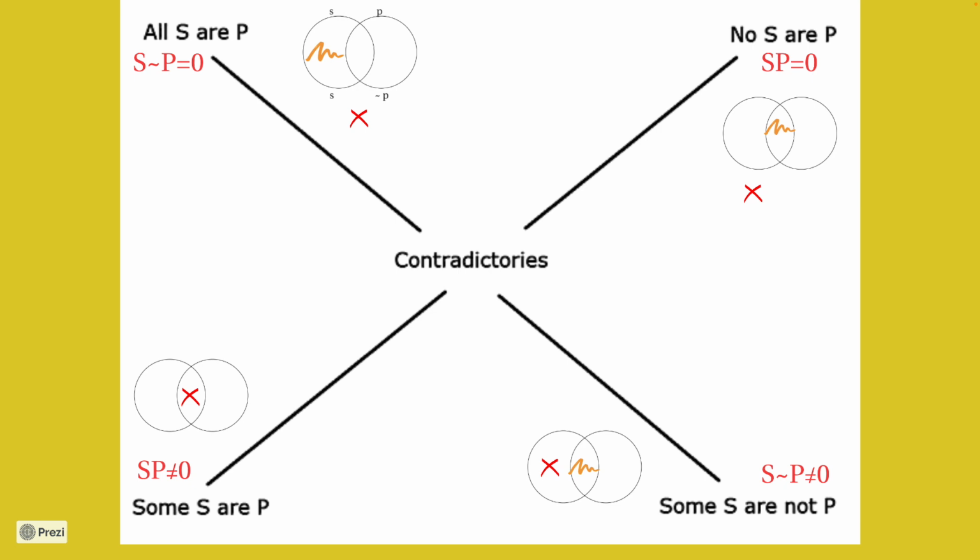Now for Aristotle, all S are P implies that some S are P. So an Aristotelian approach would proceed to put an X where S and P overlap. For Boole, on the other hand, we should be cautious speaking of what is. It is safer to speak of what we can know in regards to what is not. In the case of all S are P, we can shade in everywhere that isn't S, that is, not a P, and we can say that we know that in that class where S is not P, nothing exists. This is all we can say.